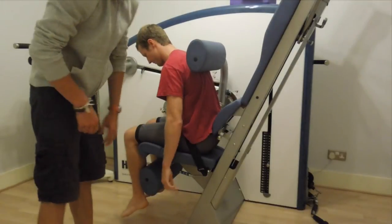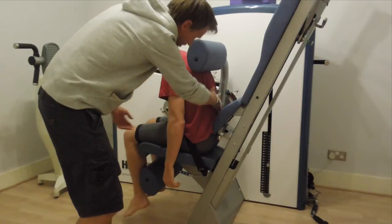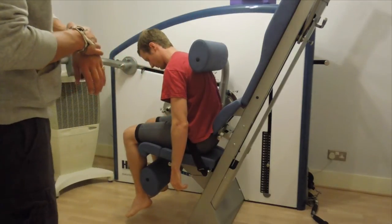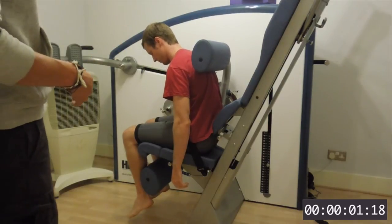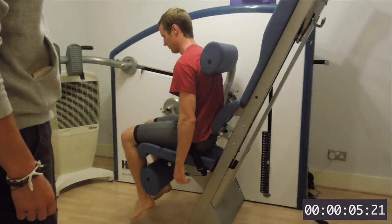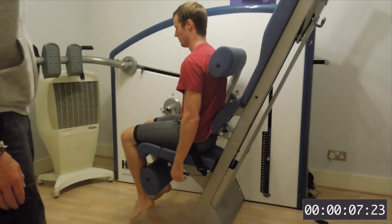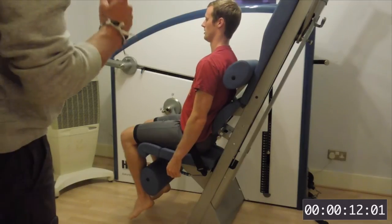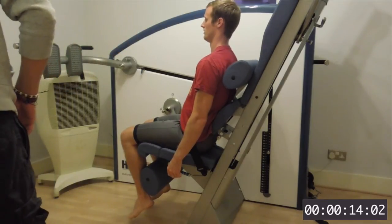Flexed, both sides, focus on that curve and then straighten the curve and go full extension. 3, 2, 1, and squeeze. So slowly, keep applying that force so it moves and keep it consistent. Squeeze it in at the top. 1, 2, in reverse directions.